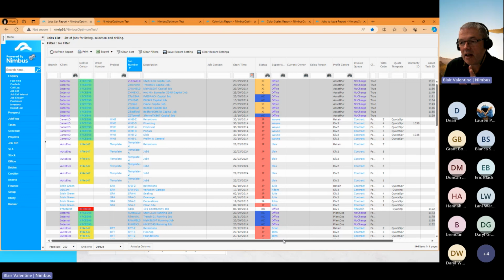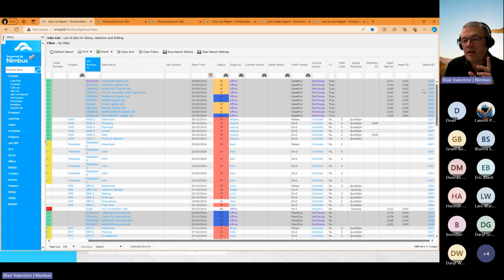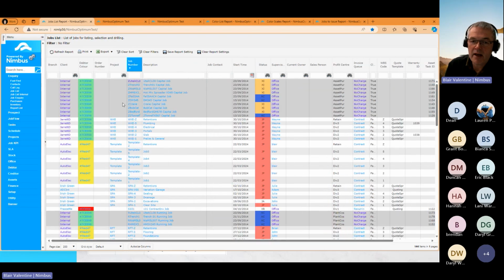So how did I do that? I added an extra field to the data screen. That extra field contained the color, and then that color from the data screen was added to the view of the report. Basically the report said, if I can see the color in that field that's been added, I'm going to use it. And I just put the hexadecimal number in here as an example so we could see what that looks like.